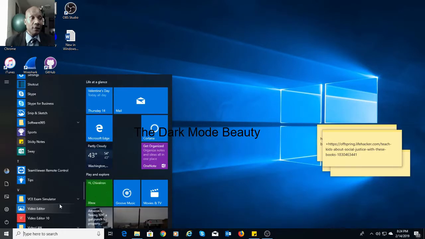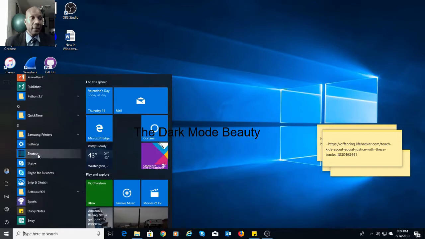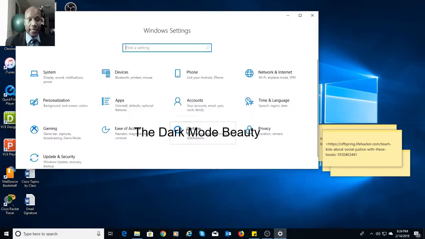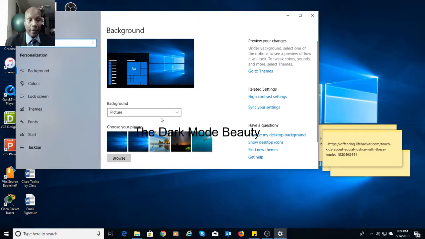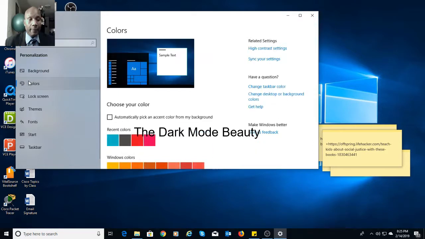You can look for settings here, and once you get to settings, what you want to do there is look for personalization. In the personalization icon, when you click there, you will be able to go to colors, and from the colors menu you can easily change to dark mode.